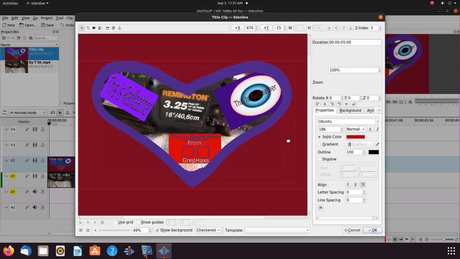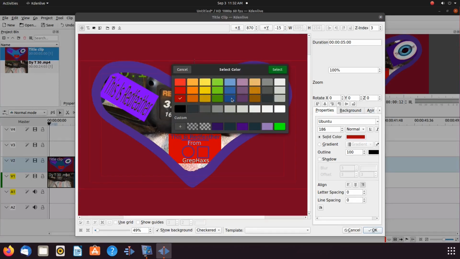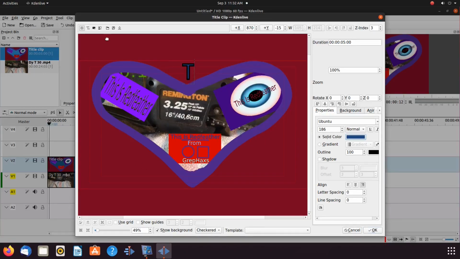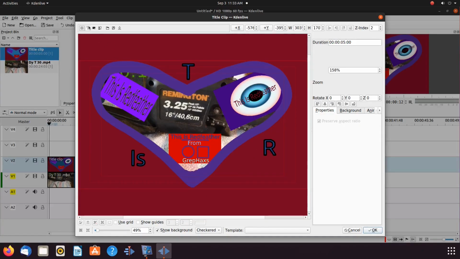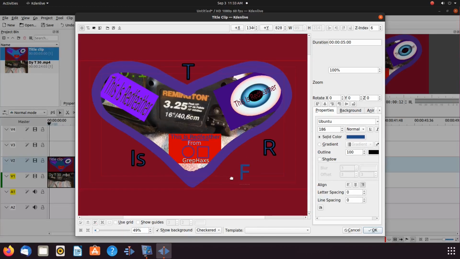Now you may have noticed we have placed mostly single letters, but one double letter word for this example. And using the panel to the right, change the color of the text by utilizing the Kdenlive color bar.